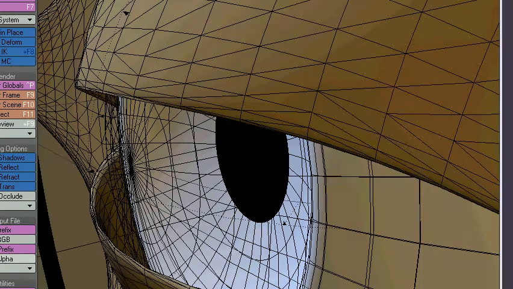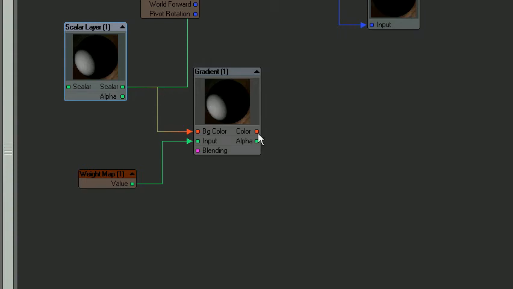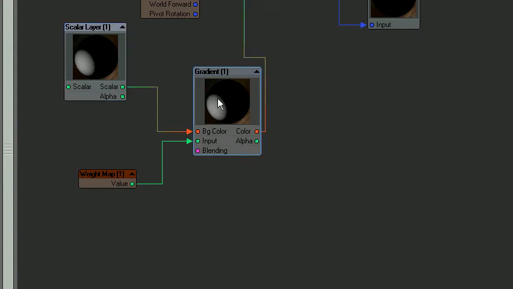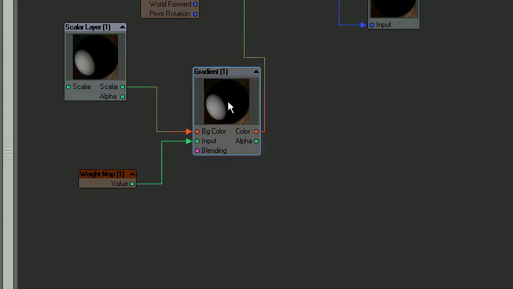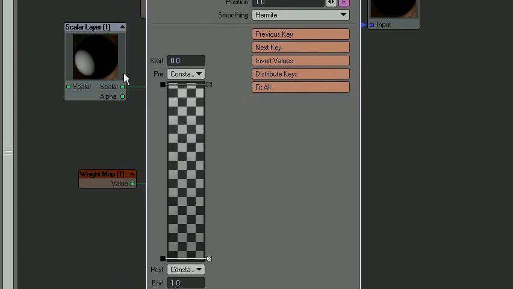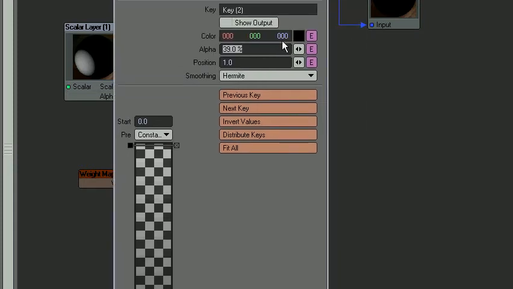So then what I did was I have this gradient here and this weight map. There it is, inside lid. And what this is doing is this is feeding into here where the weight map is 0. Where the weight map is 1, it is applying black at 39%.